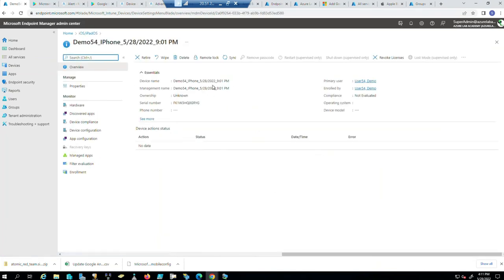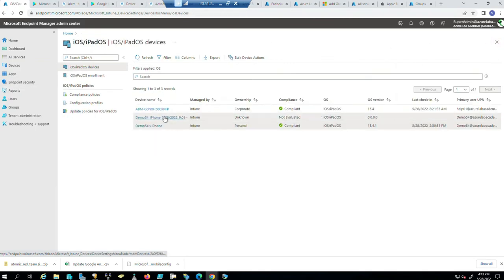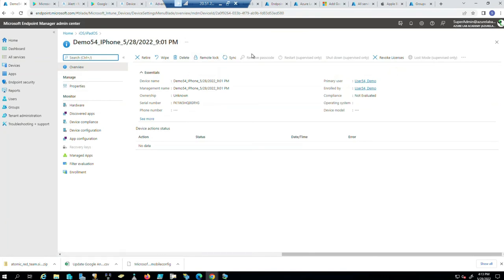I'll go ahead and remove the entries, but before I remove this one, you see that if you look at the article, when I was going through user enrollment, only four options are available. Somehow this one shows the wipe as well. Okay, the wipe is showing because it took it as a device enrollment. So I'll go ahead and remove this entry because it's not evaluated anyway. Delete this one.